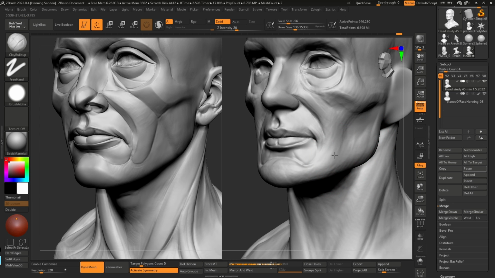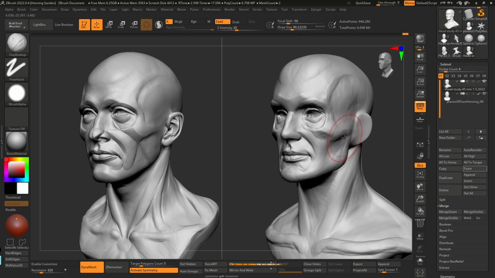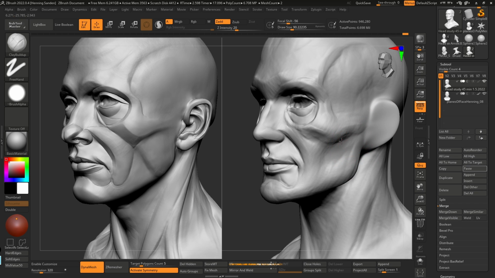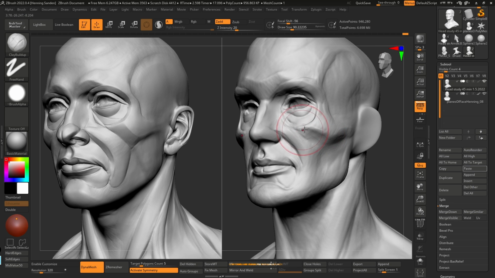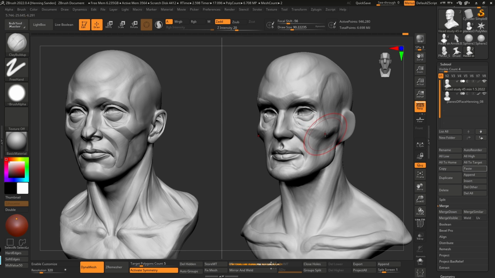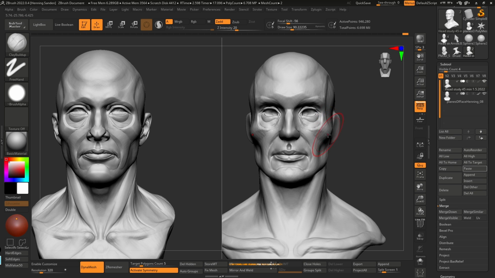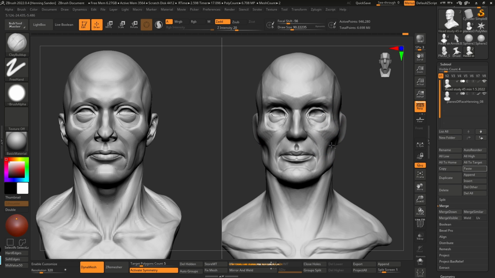So now in general, we have a pretty decent anatomical sculpt. It's not perfect, but it feels more like a credible person. Or rather, you know, it could exist. It feels way too anatomical though, in the sense that it feels like somebody's looked at an anatomy book and they've just replicated what they've been seeing instead of looking at a person in the street and trying to recreate that person. So that's really important to do.